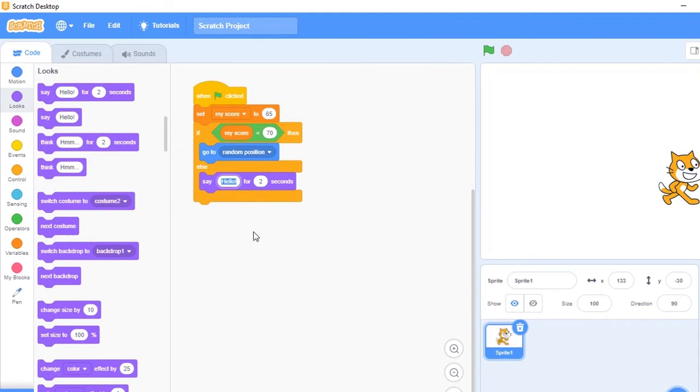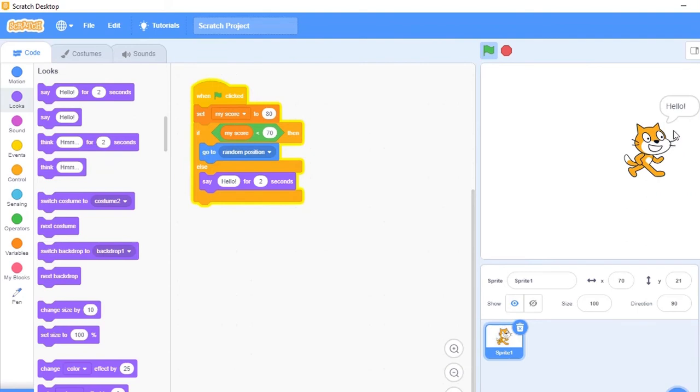Say that is, if your score is 65. Now if you score less than 70, which is the pass mark your mom has given to you, you are trying to tell this code to go to random position. So that's the random position. But else, if you score more than 70, now let's say you score above 70, which is you score 80.